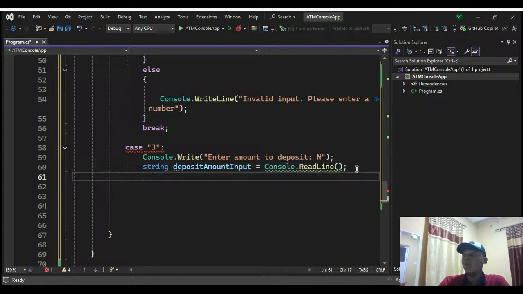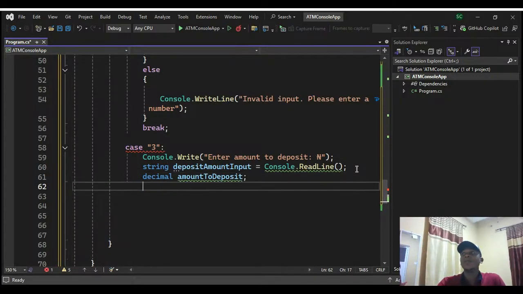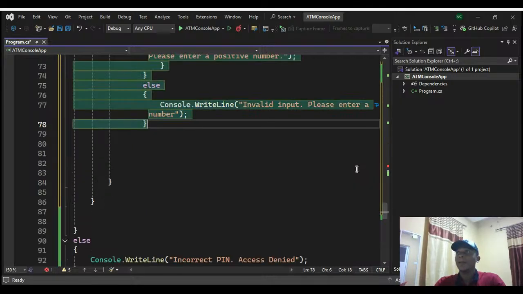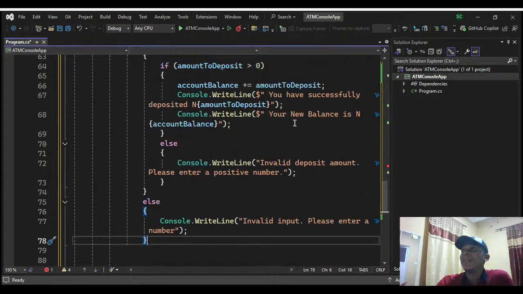Then what next? We're going to be converting this deposit amount into a decimal. So we have to declare a decimal amount to deposit. So after this, what next? We use an if statement.